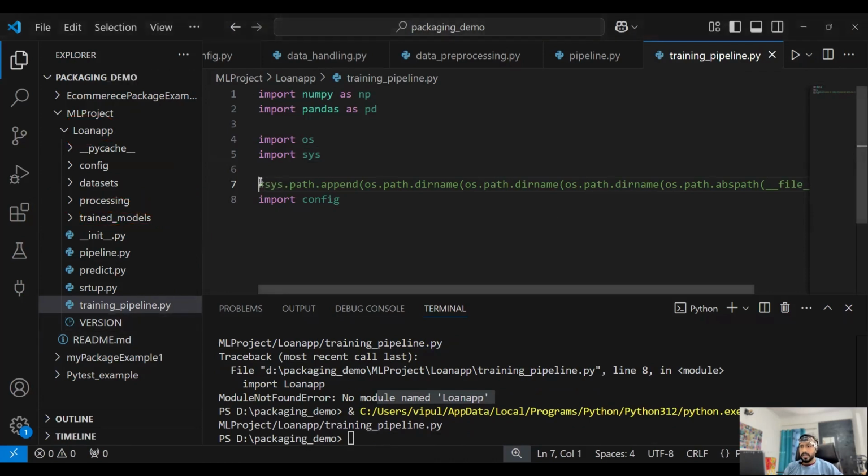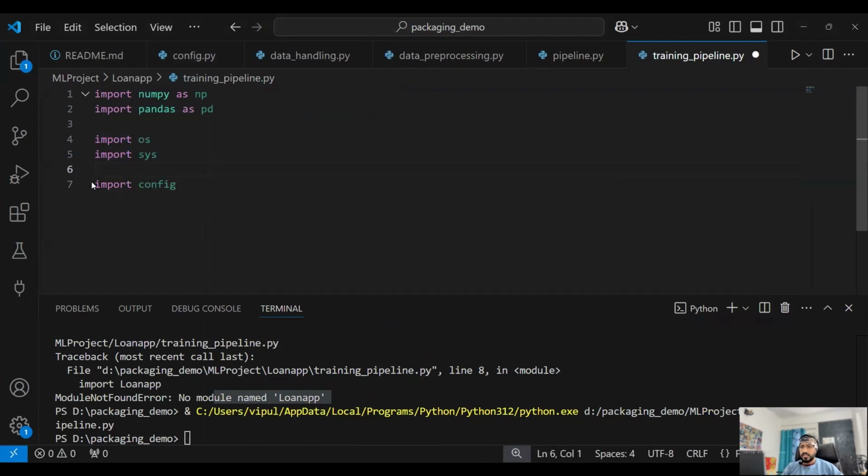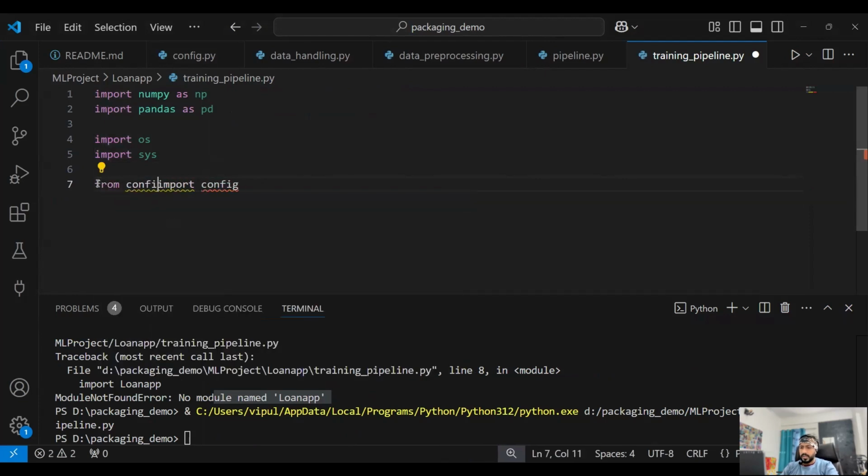No need to add any system path or anything over here, right? So I can just remove it. Even if you want to add it, you can, but you just need to remove this thing from here, and then you can easily add it. But anyway, as of now, it is not required. So I'll just remove this line of code. Why add any extra line? So I'll just use from config import config. That means from the config package, I'm importing the config module, right?